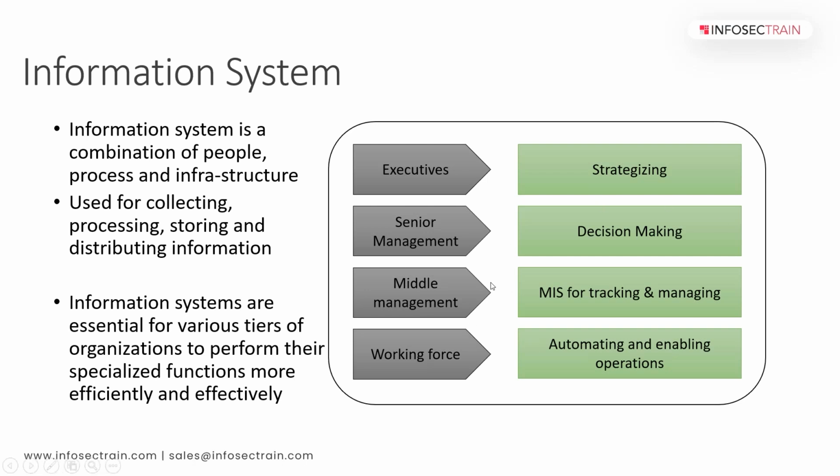Whereas the middle management, the managers, will be using the information for tracking and managing. They see whether we are meeting the quality level or not, whether the people have reached the productivity or not, whether the schedule is met or not. So most of the time, when the middle management is focusing on the information, they will be focusing on what their targets are.